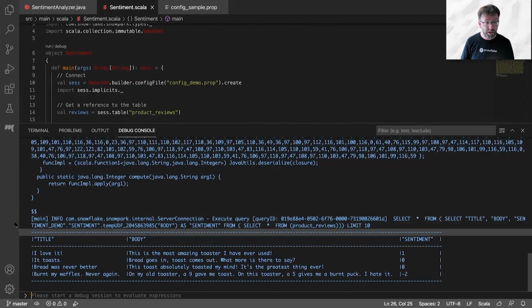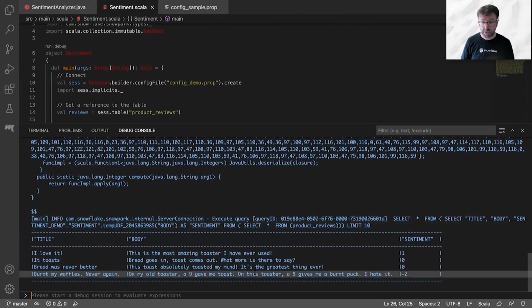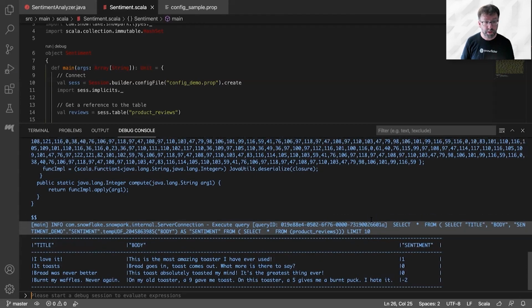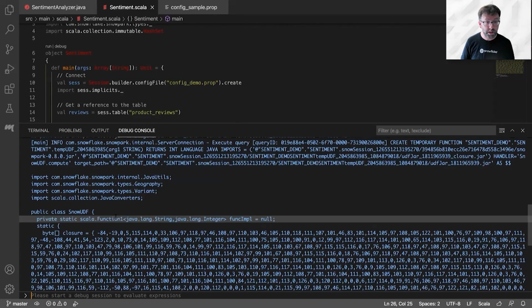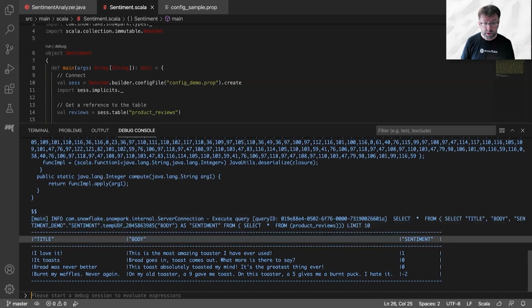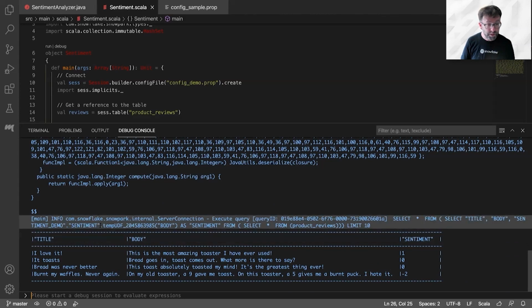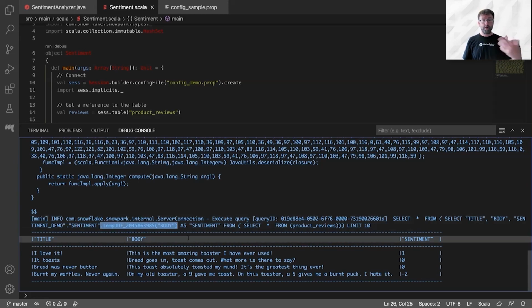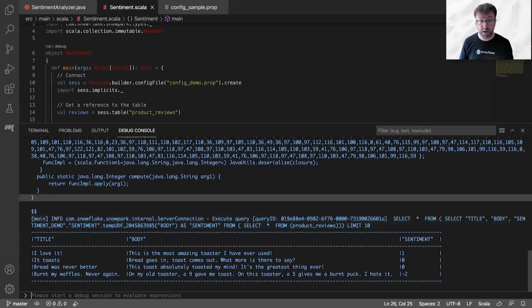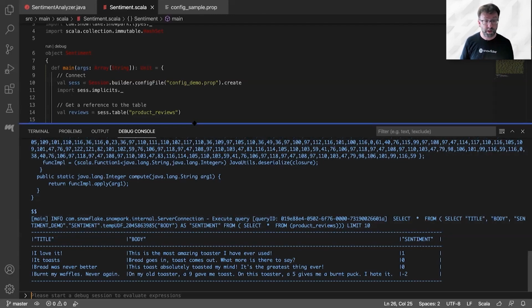It then runs that in the server, and it actually will tell you all of the queries that it's executing along the way. And so here you can see that it's actually created that function and is running now using this UDF function. Here we go, this temporary UDF that it has given you. So it's just converting that data frame operation into a SQL query that happens to use a UDF that happens to be created on the fly from my Scala code.